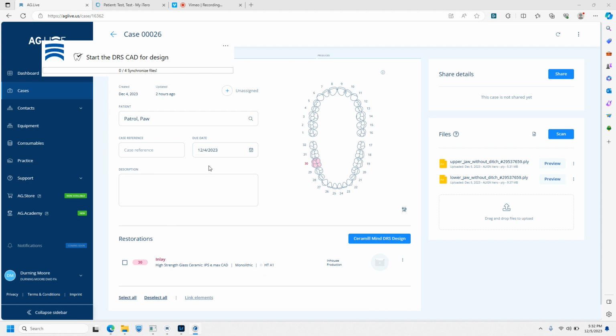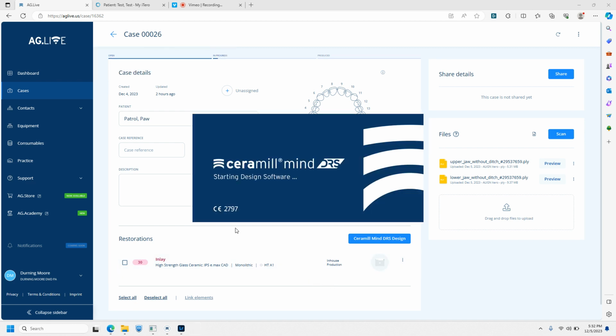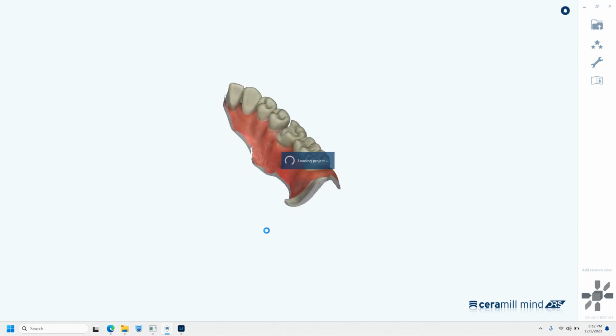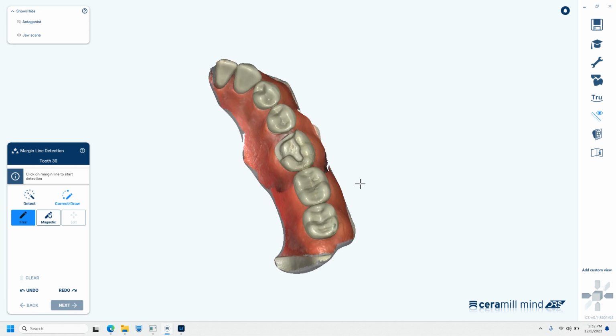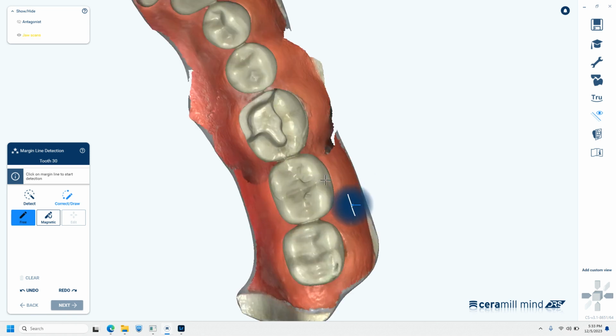And as this pulls up, another thing that I really like, as you can tell, I like a lot of stuff about this, is that this proposal is so much easier than having the Cerac. I used to work with the Cerac, and being able to have this on a laptop and having a mouse is just so much easier than that cart with the ball and the clicker. And it's just going to make your margin marking and altering the design proposal that much easier.